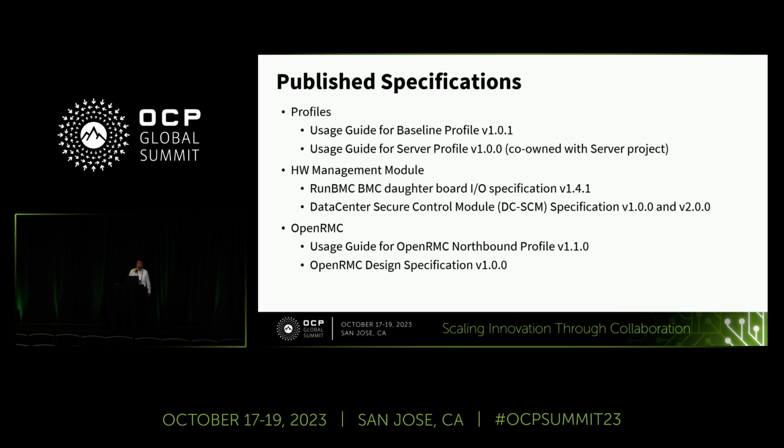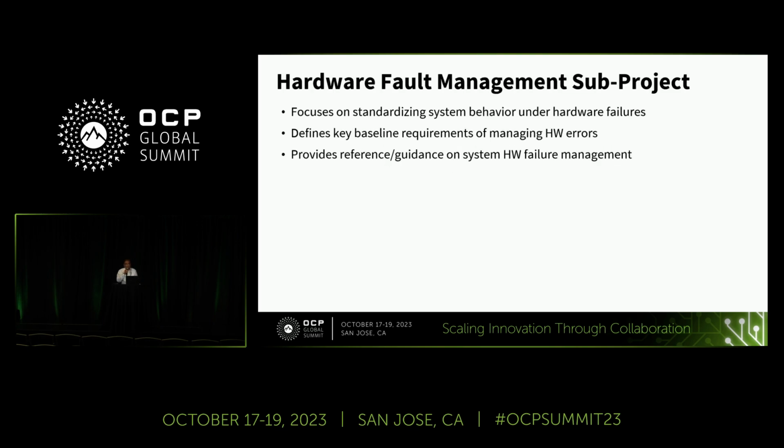There are already implementations compliant to the specs. People have demoed that either in the Experience Center or in the talks. And then OpenRMC, this is for the rack management related work, where we started with the rack management profile, but then it became the usage guide for the northbound profile. And then there's also a companion design specification for OpenRMC. Those are already published specs. So that gives you the project overview, its charter, and what documents are already published.